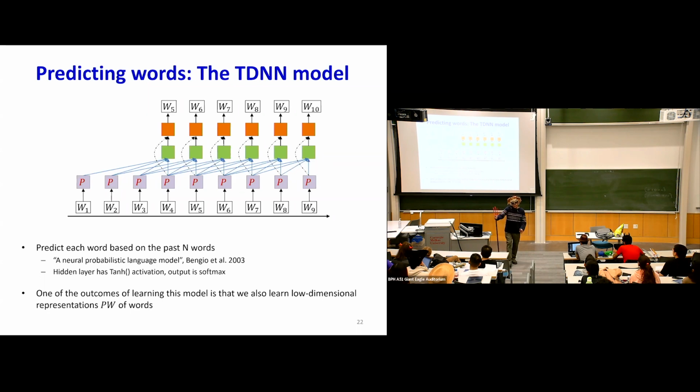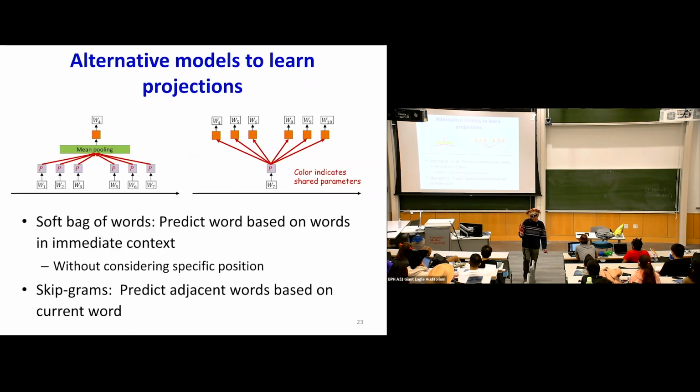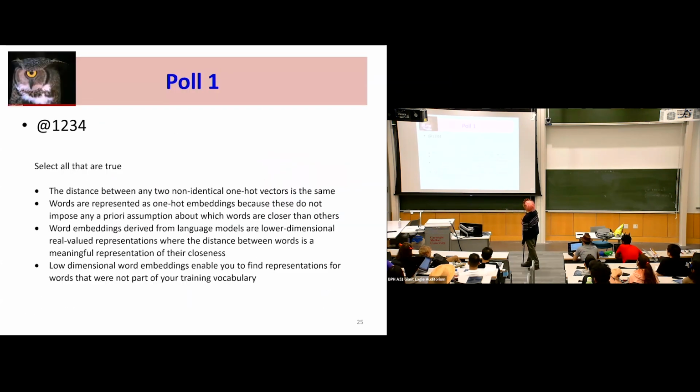So you can use the entire text. There's no additional training data. I just give you text, and that's enough to learn this model. Same thing over here, right? For each of these models, if I give you text, then in the first case, at any point for any word, I know what the previous and subsequent words are. I can use those to make a prediction, compute the one hot, compare it to the one hot representation of the word that I know is there, and then use those to compute the derivatives, which are then used to learn these projections, right? Okay, so continuing on.